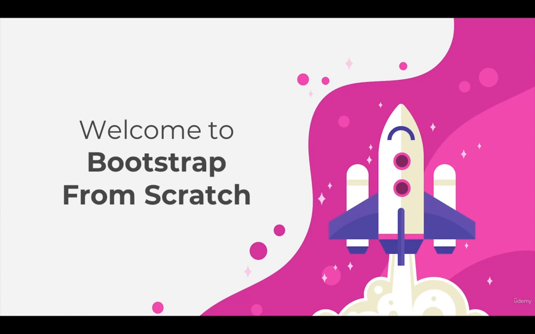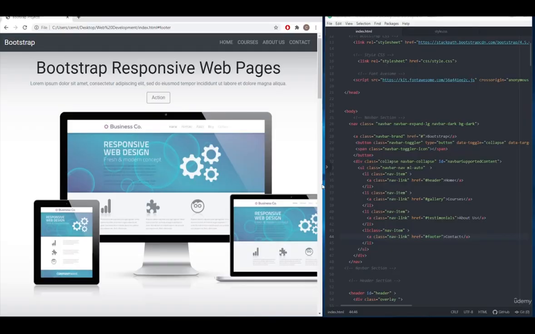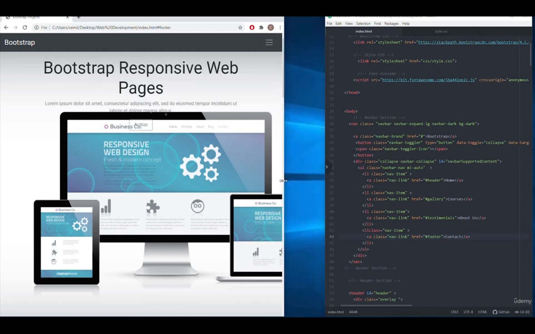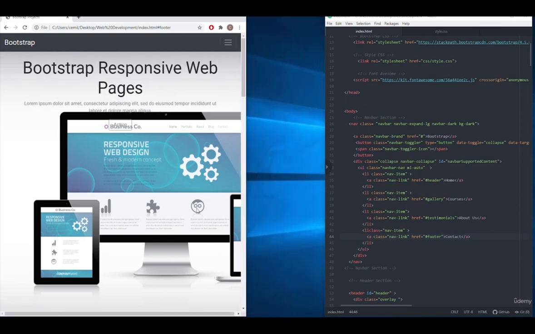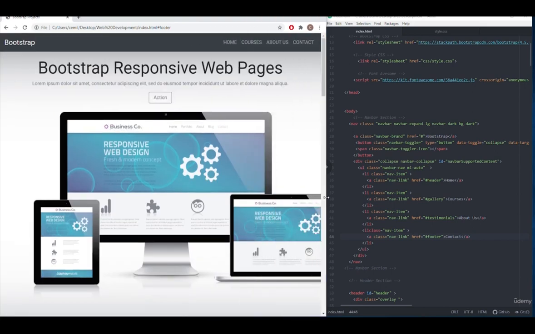Hello again, everyone. Today we've come to the end of our project, and we're going to complete our page by continuing the fine tuning. So, for now, let's have a look at how the page responds. There are a few sections that we're going to need to organize. For example, the background here. It's not responsive, and it doesn't appear exactly the way we want it to when the screen becomes smaller. So, in this lesson, we're going to force our page to be responsive by using media query features.